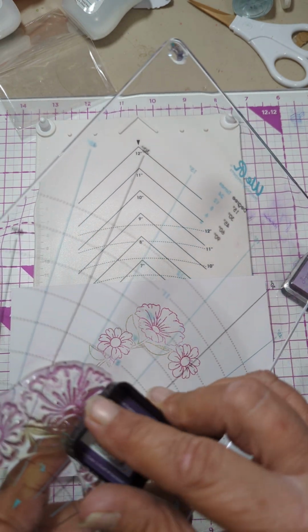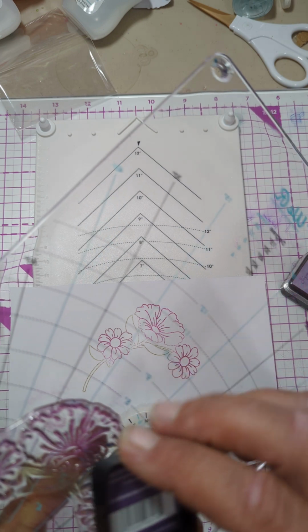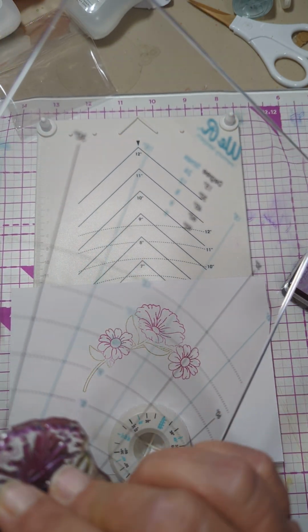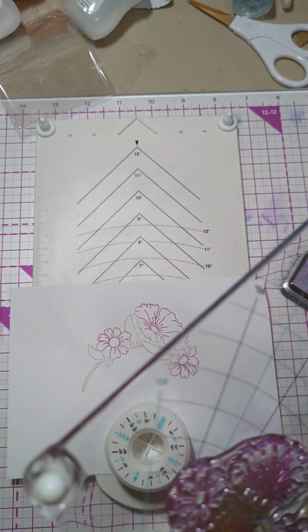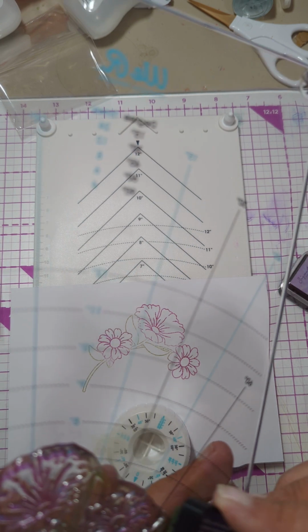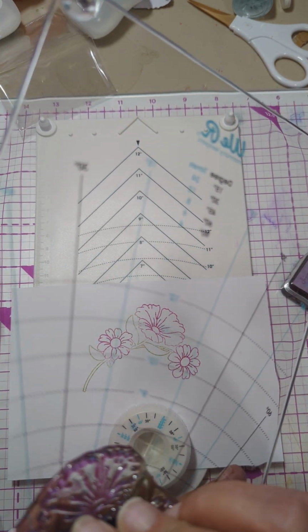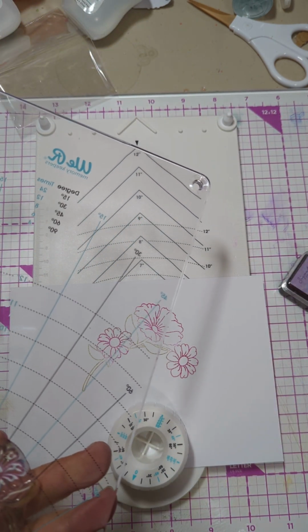So I'm going to go in with the green first this time. And the leaf right there is green. I might be better going in with the green first.